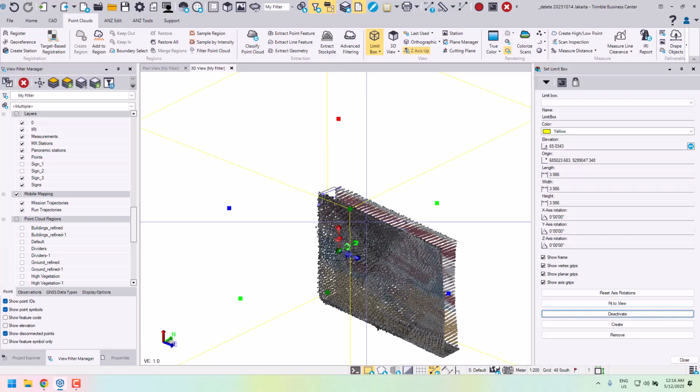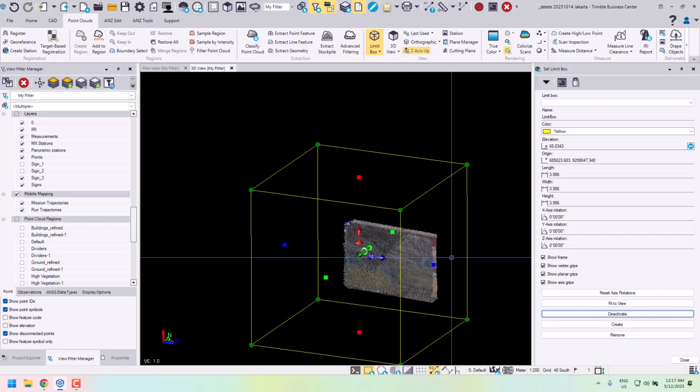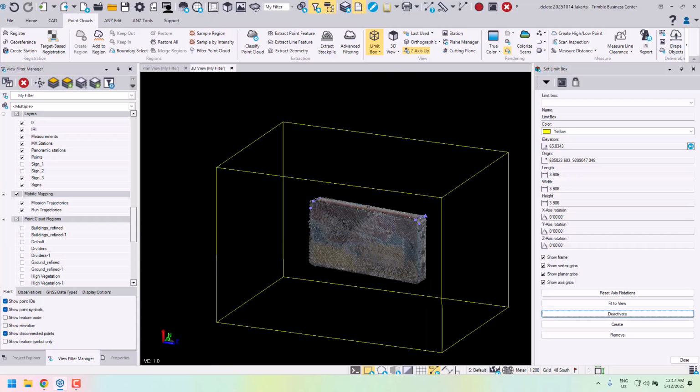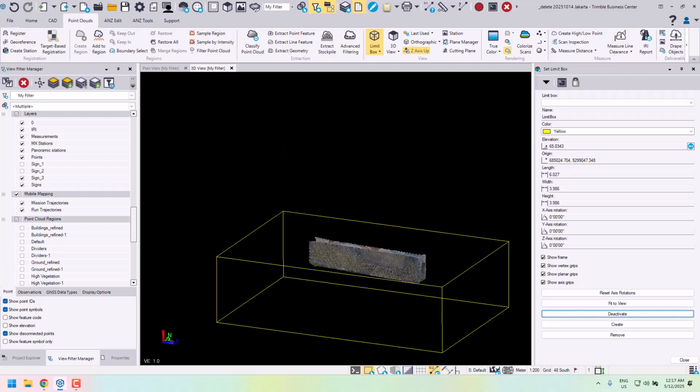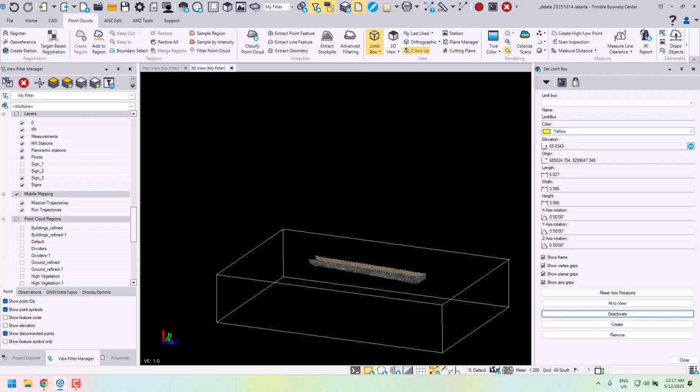Okay. Got that top section. So now just on that bottom section.